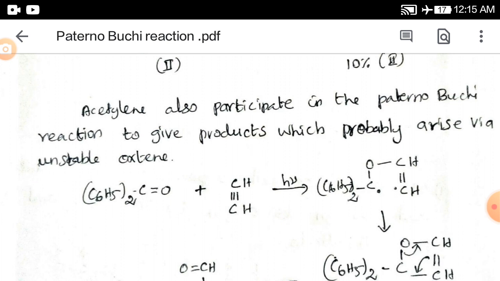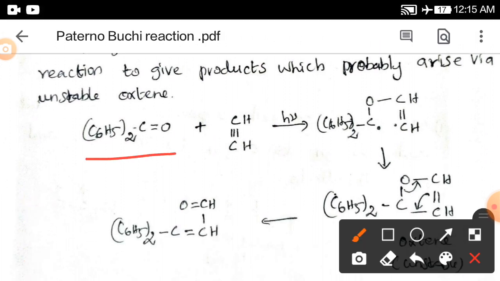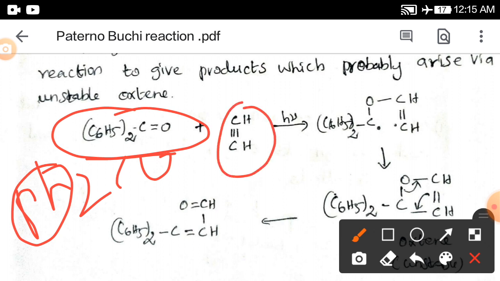Okay, right. So we can see the formation. It is nothing but benzophenone. Either we can write Ph2CO, otherwise we can write C6H5 instead of Ph. So it is benzophenone, don't confuse. Okay, it is acetylene, both are reacting. Here they are not mentioning the electron, so instead of electrons we are now providing radicals. Don't confuse, we are putting radicals.